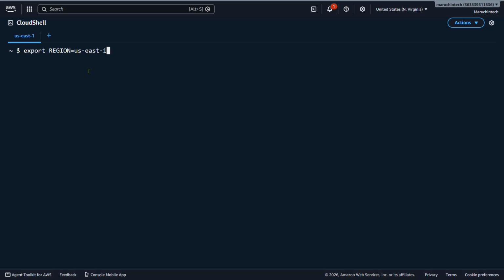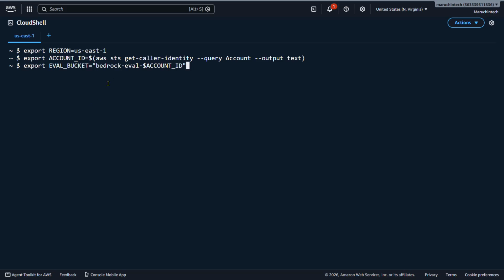I am in North Virginia, so us-east-1. And next, the account ID with aws sts get-caller-identity, and then the bucket name. To make it globally unique, bedrock-eval with the account ID is appended to the end of the bucket name, and press enter.